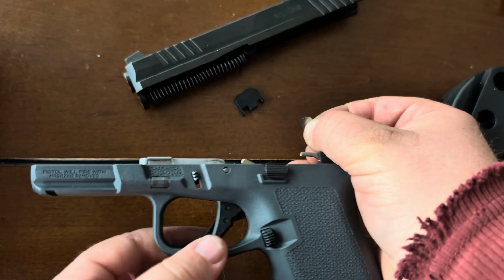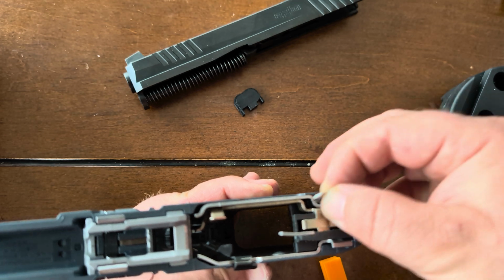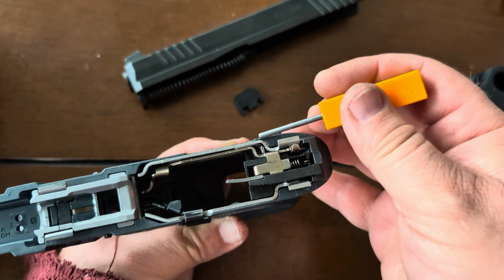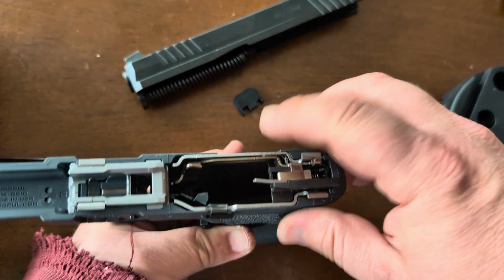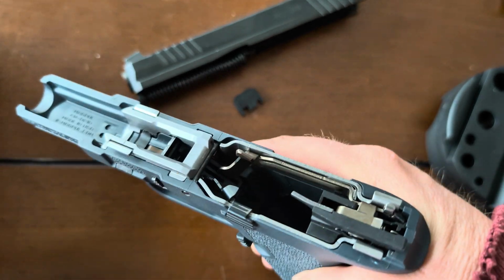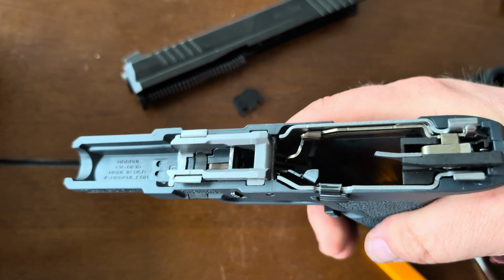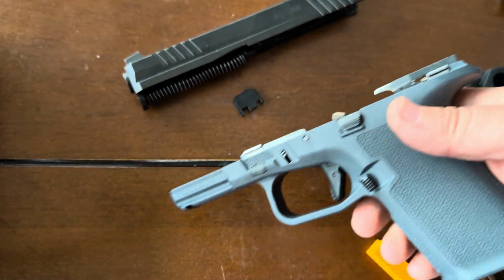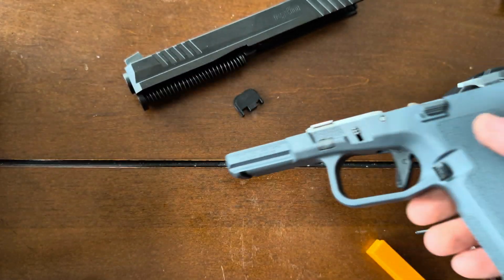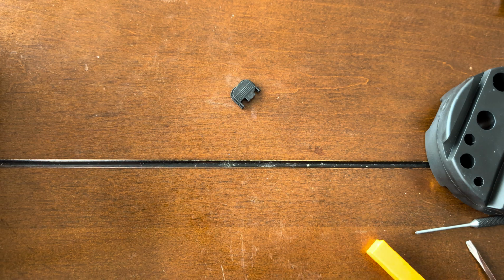And then you pull the trigger forward, resting on the safety, and then you expose this little slot here that you just put these down into to the side. So right there. And then those will pretty much retain themselves in there, but the trigger's always pulled to the rear, so it helps it retain as well. And then those just provide an over travel stop position, so the trigger doesn't keep on moving further back after the trigger's pulled.